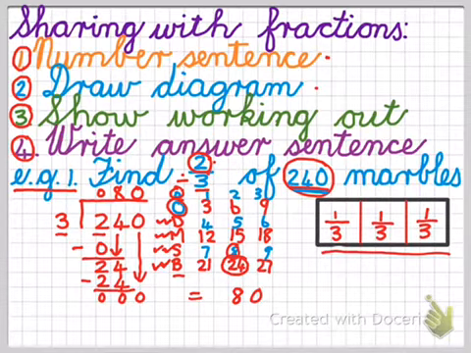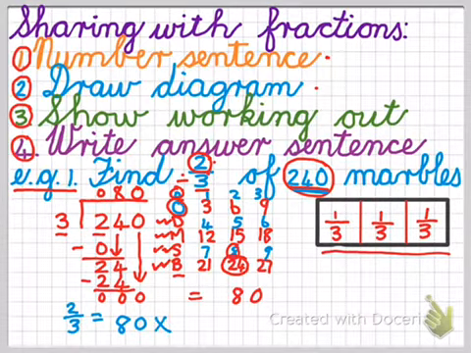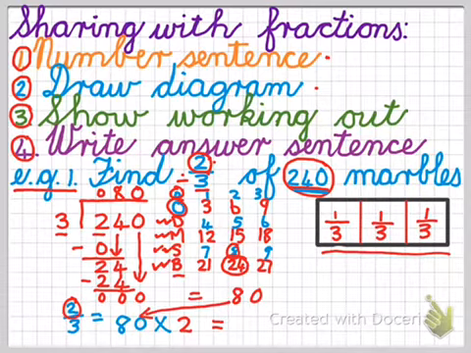Okay. Now the last thing that we have to do is see what we do next. We had to find 2/3. So if it's 2/3 that we had to find, we have to times our 80. Okay, sorry, 2/3 equals 80 times by, that's right, it's times by 2. By 2, there we go. Okay, and so we can say 80 times by 2. Remember, it's that 80 that we got from finding what 1/3 is. 1/3 equals 80, therefore 2/3 equals 80 times 2. Or we can write 2 times 80, doesn't matter.